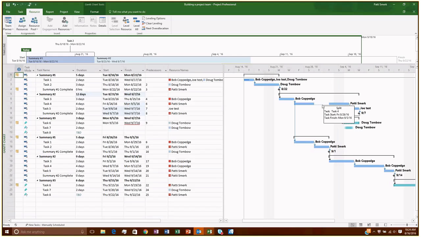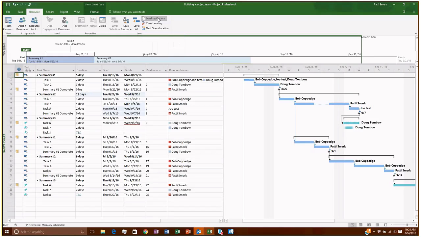So I like the leveling, but I always just say to use it with caution and be really, really, really aware of the changes that it made. I wish that there was a summary that would pop up afterwards to just say, hey, this is what I did. I split this task and this task number was reassigned and what have you, but there isn't.